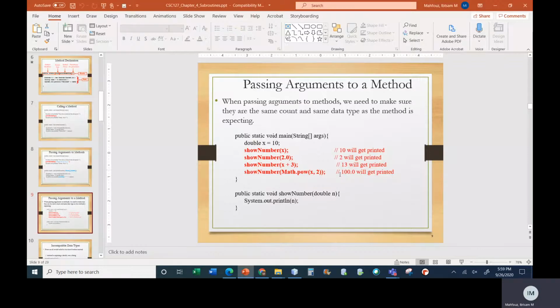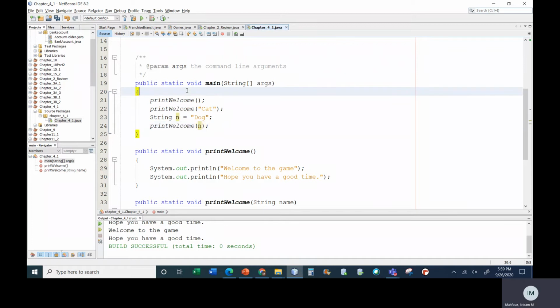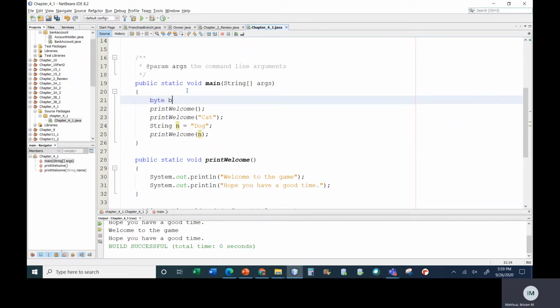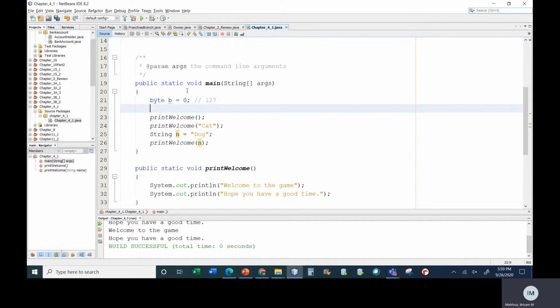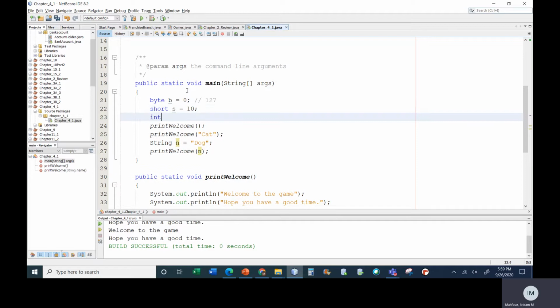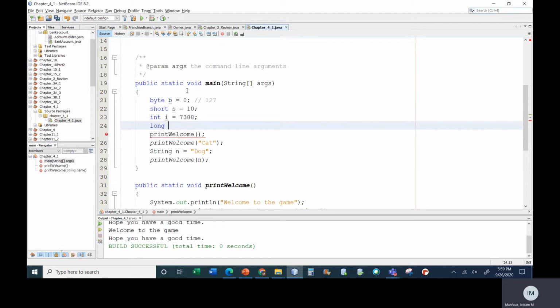With numbers, if you want to write a method that accepts all kinds of numbers, remember when we talked about the data types. If I go back and review data types, we have byte, which goes up to about 127, and then we had short, int, and long.